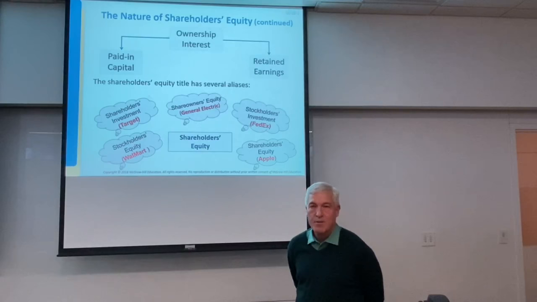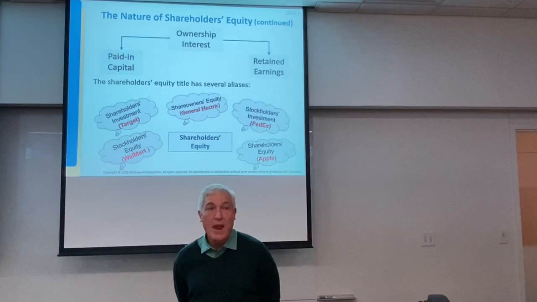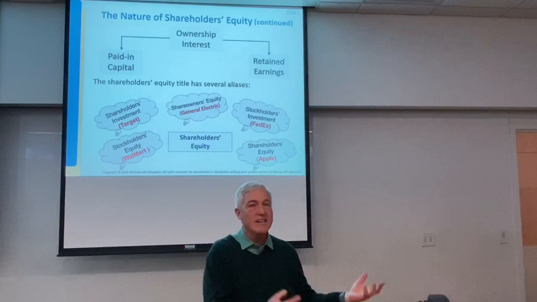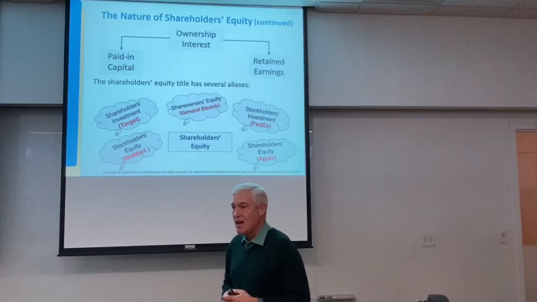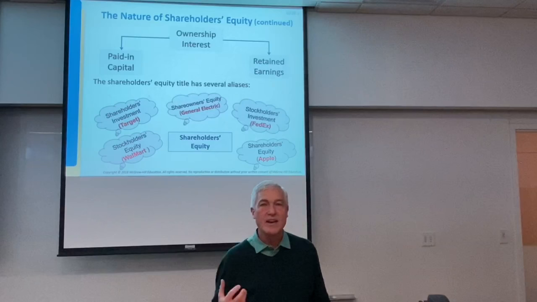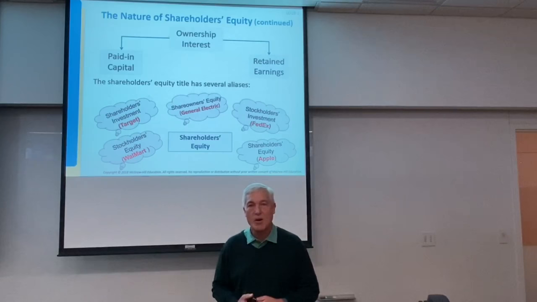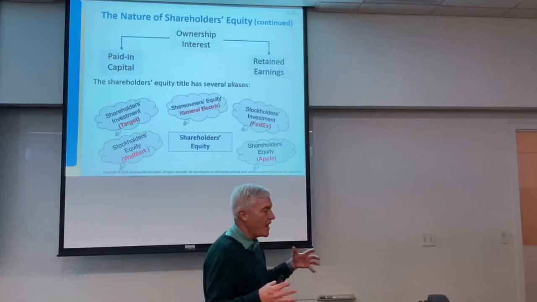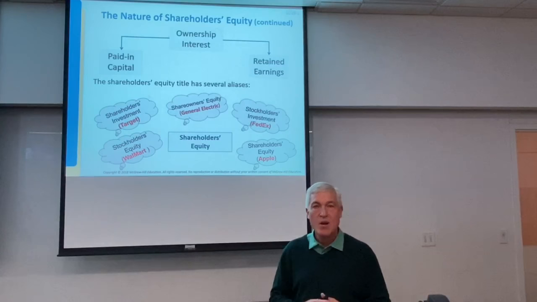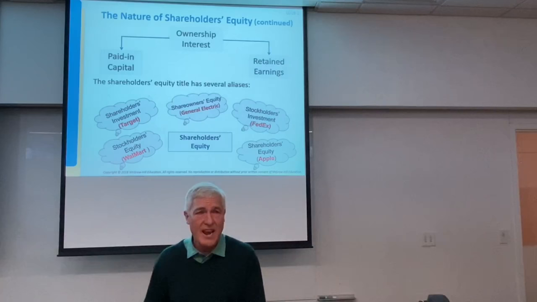There are two primary components of shareholders' equity. Number one is the original paid-in capital — the exact dollars or other assets invested. Sometimes people can give buildings, equipment, or even services like legal services to a company and instead of cash, the person providing those will get an ownership interest. You don't see that with large publicly held companies, but for smaller corporations it can be quite typical. Paid-in capital is the amount of money or assets given to the company by investors.